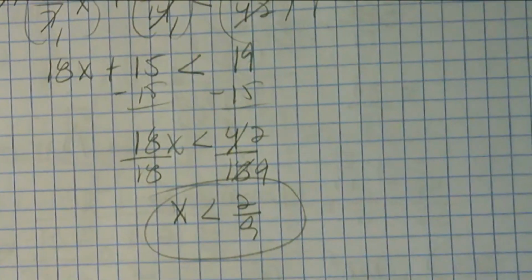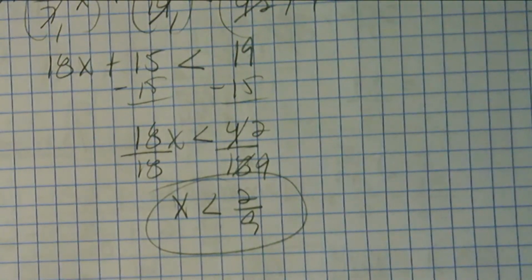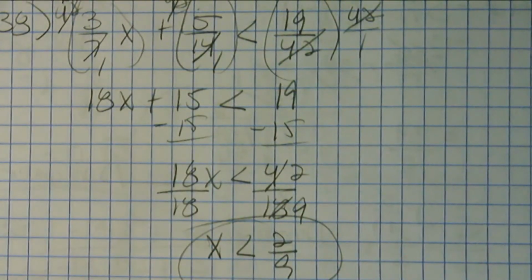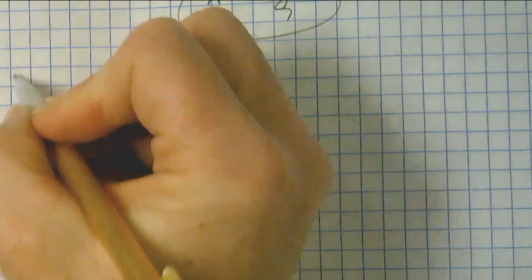All right, questions on that one? Yes? So this is just like a general question on all of these. So knowing you divided 4 by 18. I divided out common factors. Yeah, but so like if there's not a common factor, would that just be the answer? Yep. So I would just rewrite x is less than 4/18. Yep. All right, so if I take a look at 39, I think this was our last one from the chapter review.